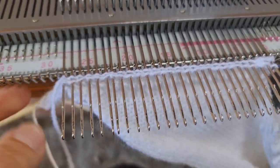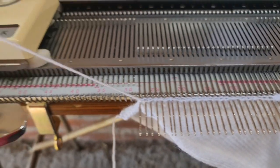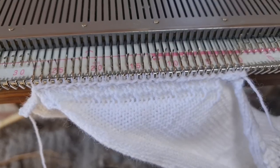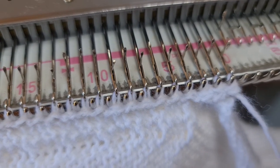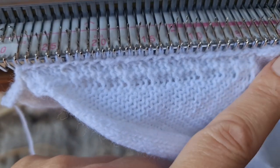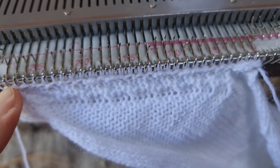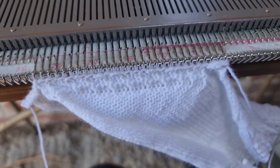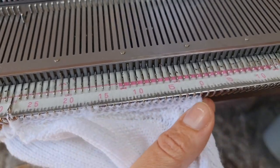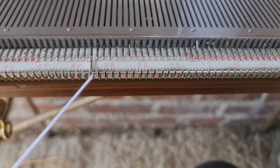Two sides together, and I left purposely a long length of yarn at the top. That's going to go back into the feeder and knit one row across, and I'm going to cast off. One row knitted, now cast off in whichever way you like to do. I cast off on seams behind the single hooks here, so I catch the loop behind as I go along, so it keeps the width of the fabric and you don't stretch it too tightly. There we go, that's the first seam done. I pull it off and pull it through the last stitch.